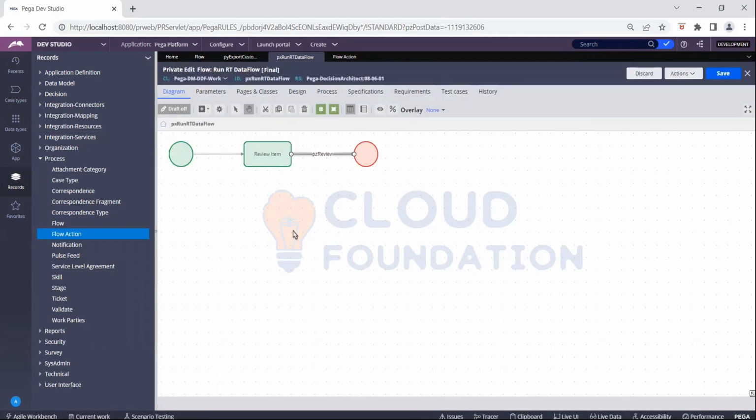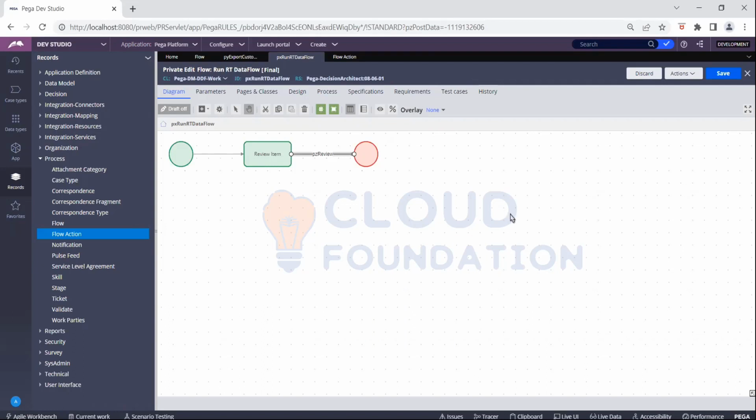I think they have given a decision shape only in this version. Okay, no problem. There will be so many outgoing connectors. What people generally do if there are two outgoing connectors, they will add a decision shape at each and every outgoing connector, and they will decide which path it has to follow.